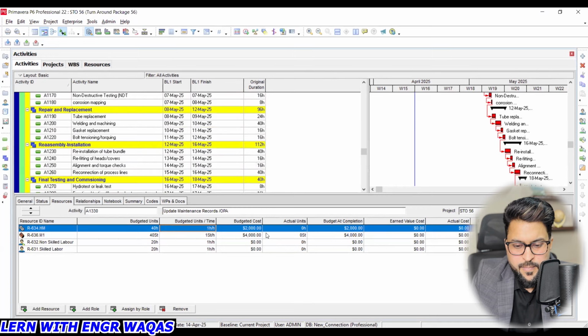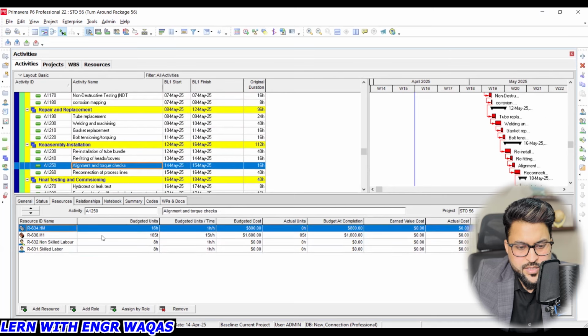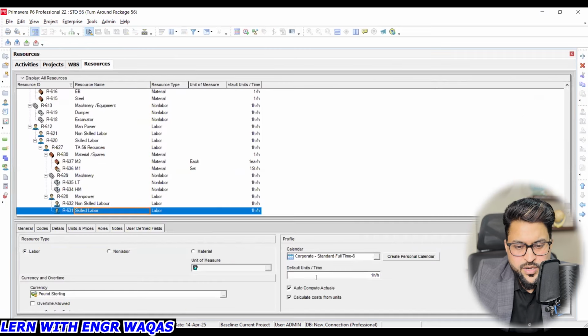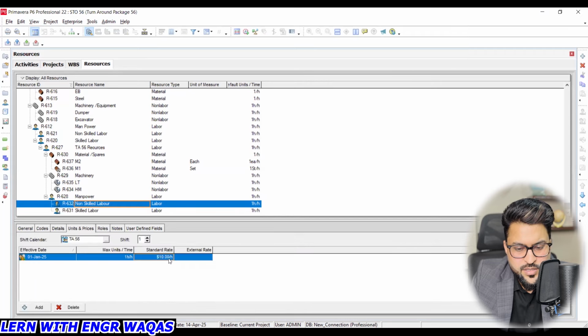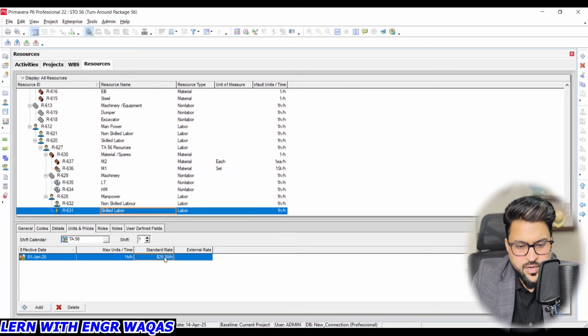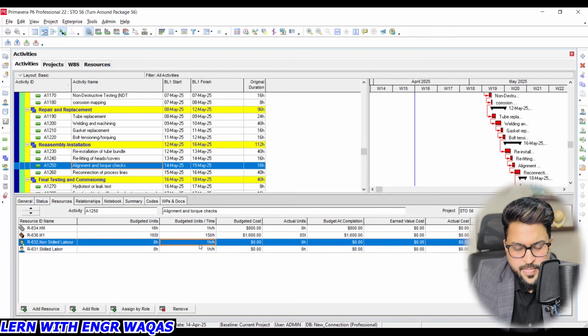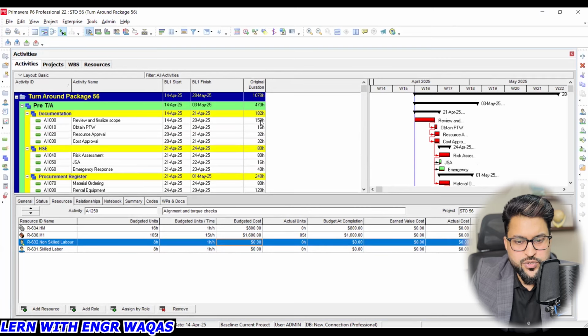Okay, that's done. Okay, somewhere this non-skilled labor or skilled labor is not costed, so I need to see one more time. Okay, 632 and 631, I can go into the resources. 632 into the journal, codes, details, unit and prices. This is $10, huh? But I think, okay, maybe I can make here $15 and skilled labor $20. Okay, activities. Okay, why it's not showing 1 hour per hour, 8 hours, right? Just let me see. Anyhow, it will be showing somehow, but over here I'm just trying to show you that some resources can be managed this way.